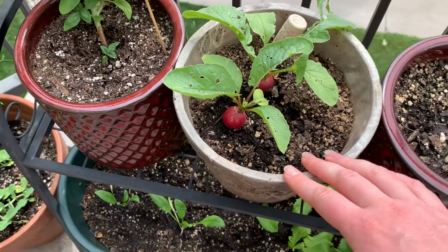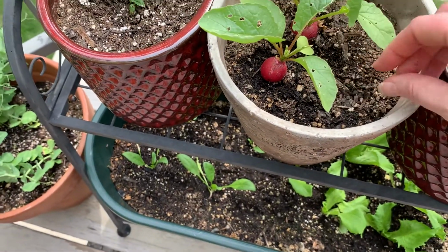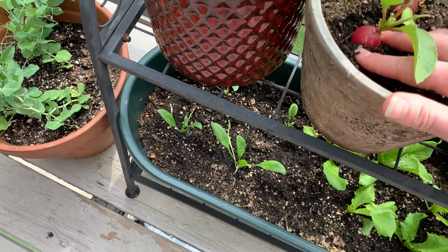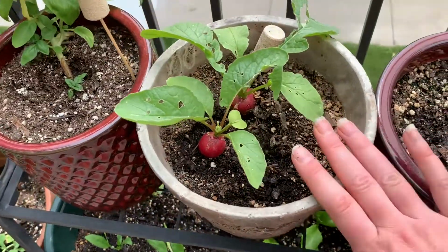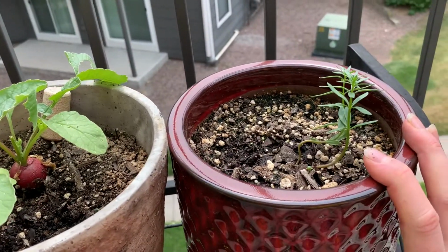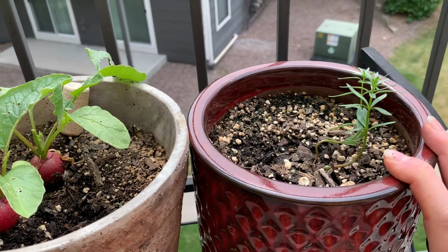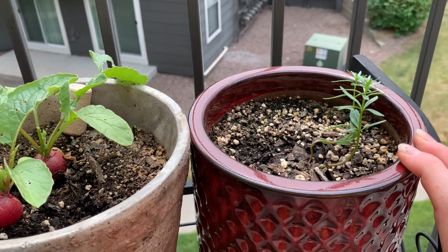Then we have our radishes that are about ready to harvest already, these fall guys. This is a fast growing variety and it was planted down in the soil. But I think these two are ready and it'll be time to plant some more. This is actually just a flower. Somebody gave us a business card that had seeds planted inside of it. And so I don't know what kind of flowers these will be, but we shall see what we get.